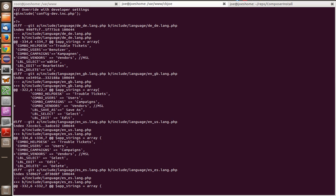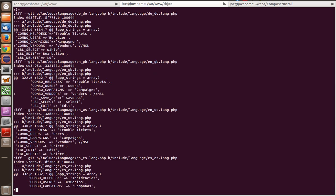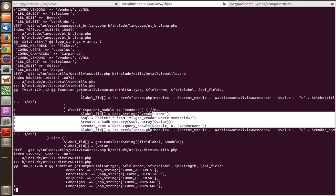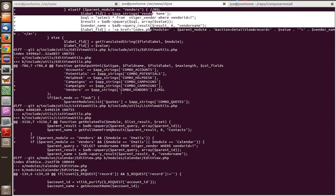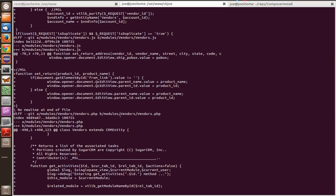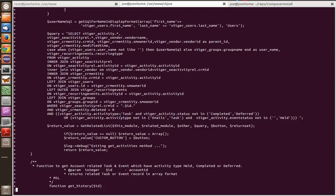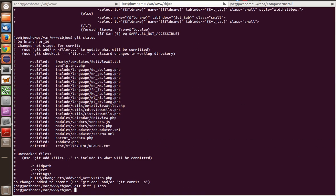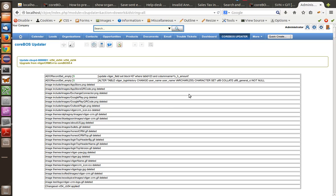All the changes, the combo, the vendors. These are the language files. Here we have a piece of the vendor name thing that I was just looking at. Combos, everything exactly perfect. All the code is in place. It shows me everything that we've changed. Perfect. Okay, let's give that a quick try. Make sure it's working.